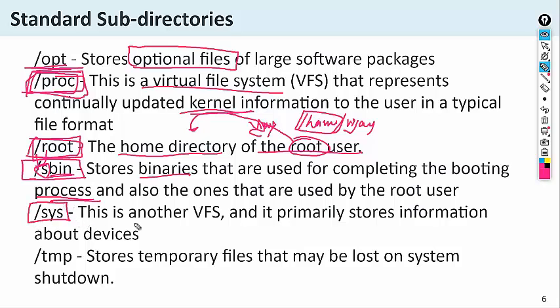/sys has another VFS, a virtual file system, which has information about the devices as well. /tmp, as its name suggests, means temporary. This folder stores temporary files that may be lost on system shutdown.